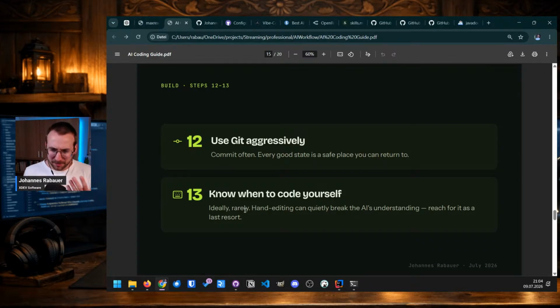But again, that's a matter of your judgment if you want to have fully AI-written applications, or if you want to do something yourself as well, if you want to just enhance your work with AI.